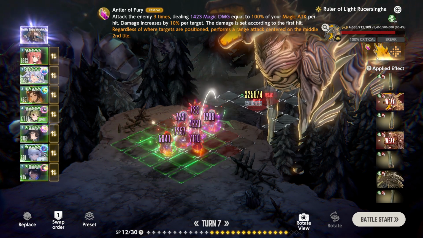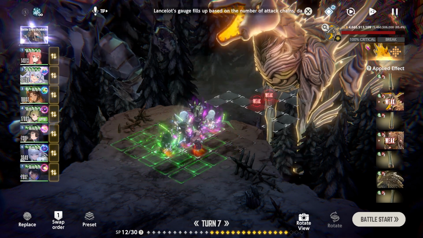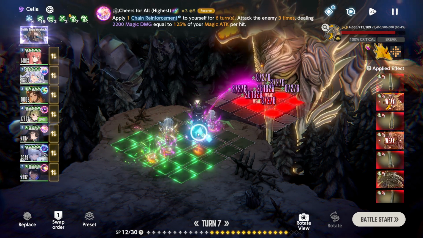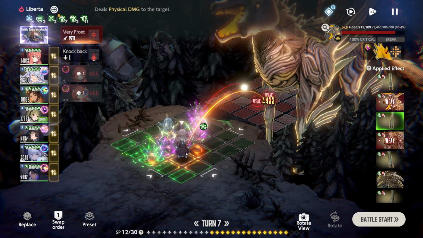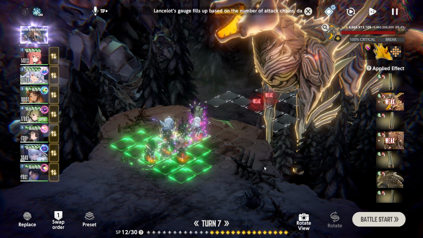Okay, so now you can see this one, the enemy is going to hit us with a lot of damage. So there's no need for us to be there. So what we're going to do, we are trying to ensure.